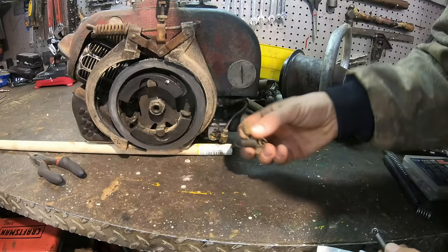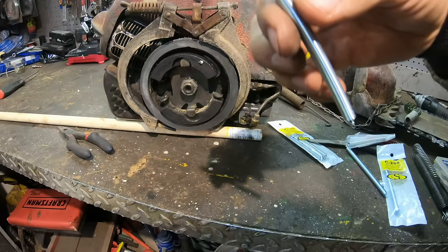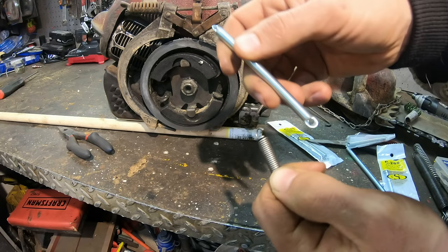All right, so there's our original spring. I just got back from the hardware store. All right, so this is the best one I got here. It's a little bit weaker, but I think that's acceptable. I'll try it at least.